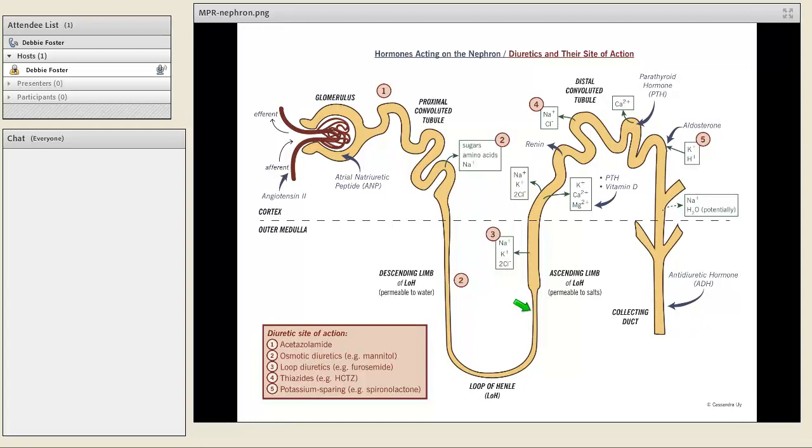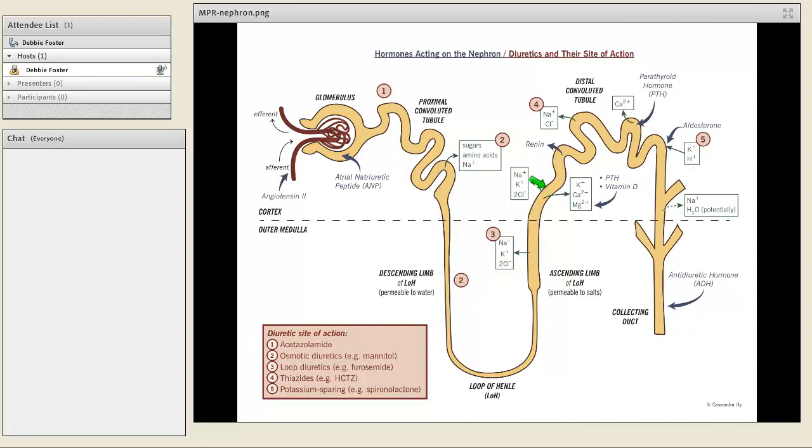As we ascend, we get more sodium, chloride, potassium out. But this area here now becomes fairly impermeable to water. And the only thing that changes that is the influence of hormones, which we'll discuss in another Connect session so that this one's not too long. But because of that, these salts are leaving but the water is staying, so the osmolarity within the tubule starts to decline and it starts to dilute.